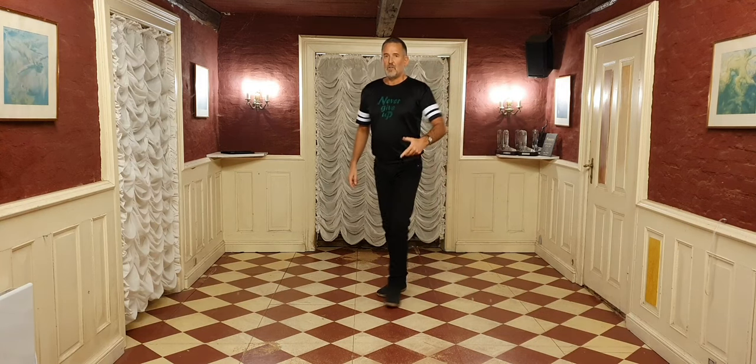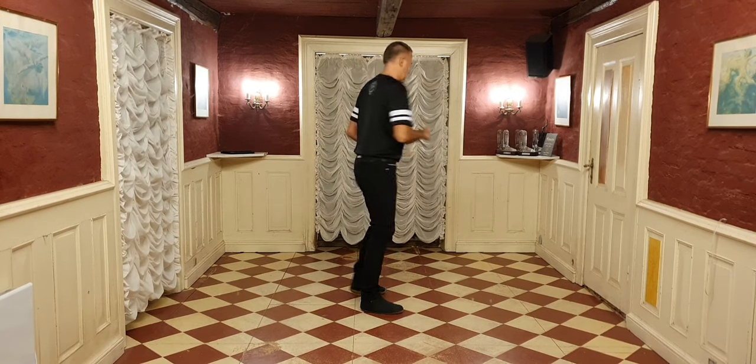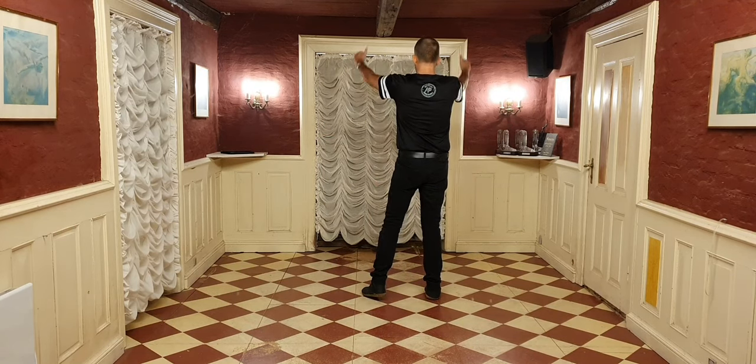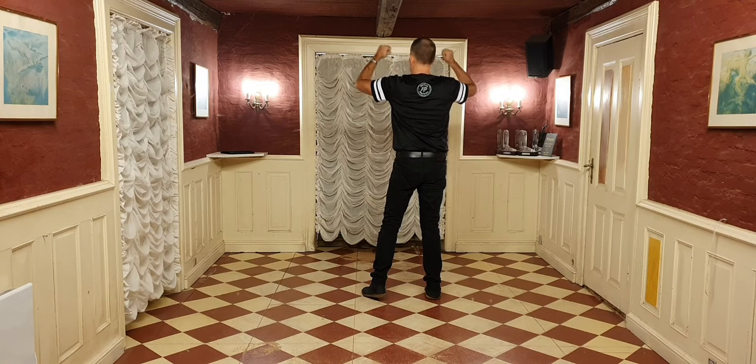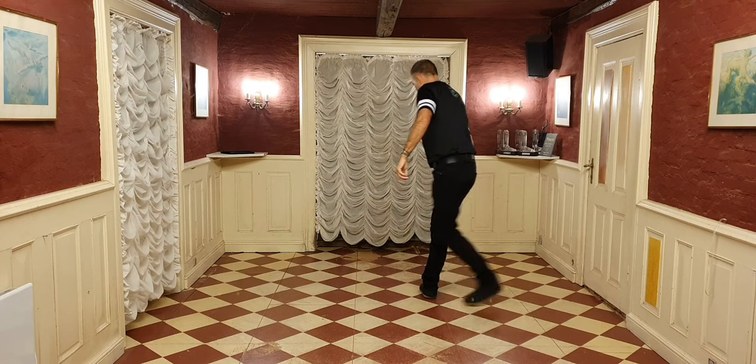Okay, very important thing. When you do the back rock after you've chucked and once you've done the side step, make sure that the back rock is straight backwards. So it's rock, recover. Be careful not to cross behind.